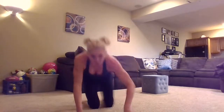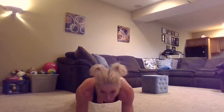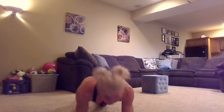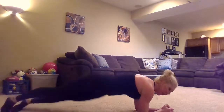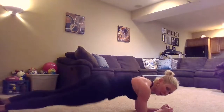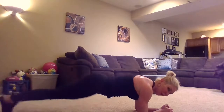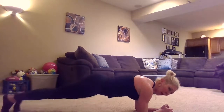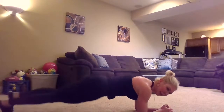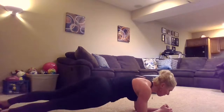Okay, on the hover, straight on. Okay, on one. Hip drop. What's that look like? Hip drop. So today's focus was really right around that waistline for some core work. Abs work.